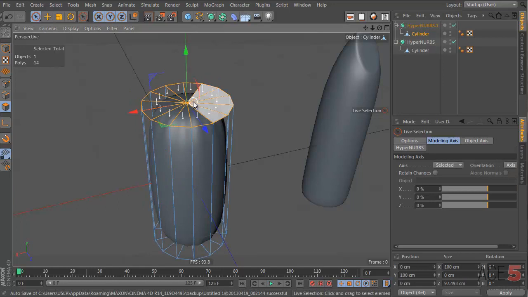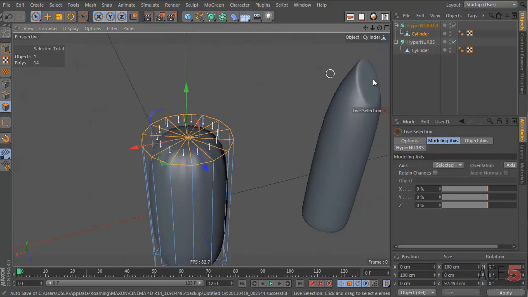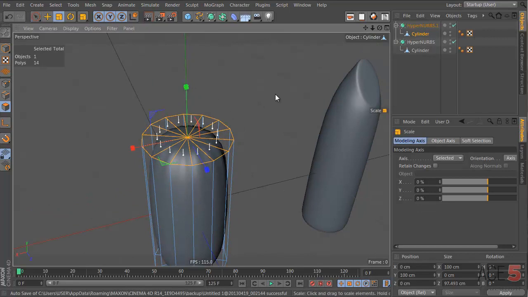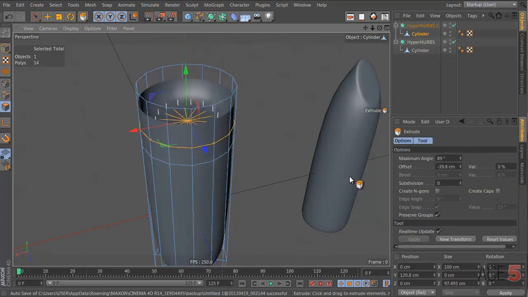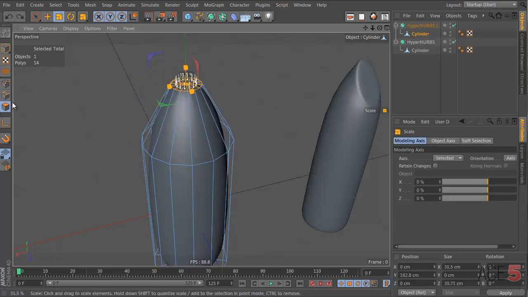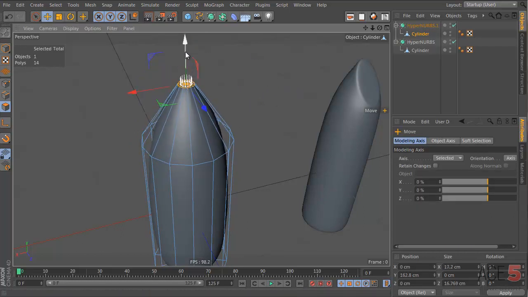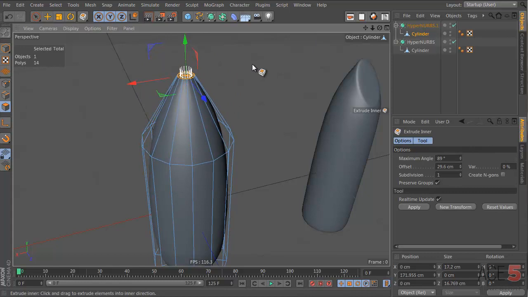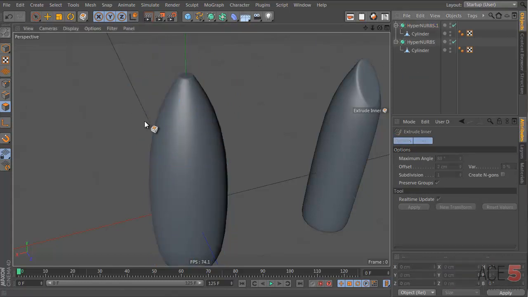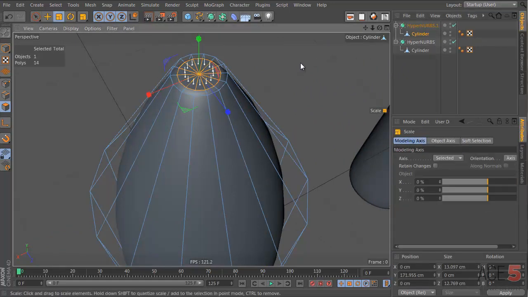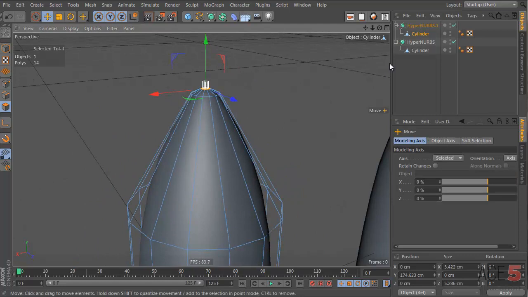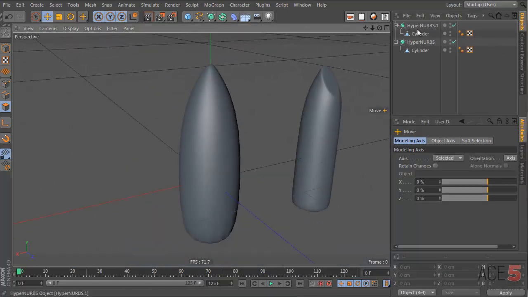So we're going to do it. In this case, it's not as important to make that the top thing where we did, because this way it's just going to come to a point. So let's extrude this guy up. Let's scale him down to a point. Move it up. Press the I key. Scale it in. We have to scale this guy a bit, just to reduce those edges.